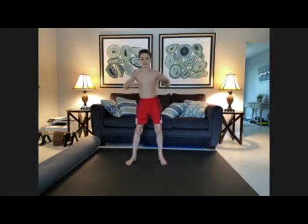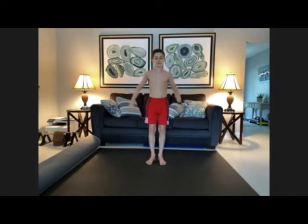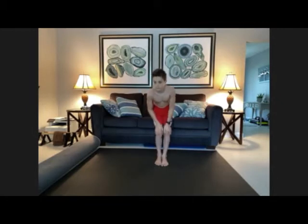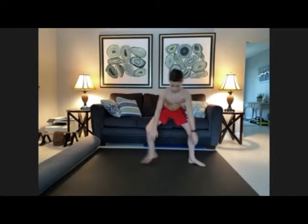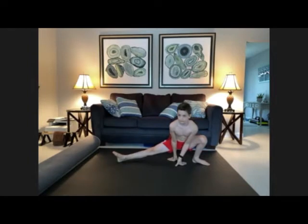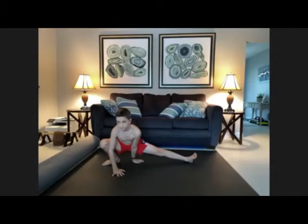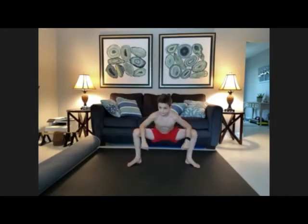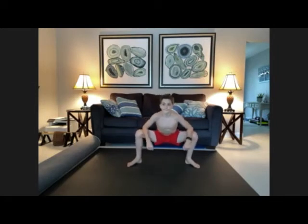Elbows, hips, knees. Spider-Man left, right, left, right. Go back and forth as you wish. Spider-Man in the middle. Spider-Man on your belly, forward, back, as you wish.